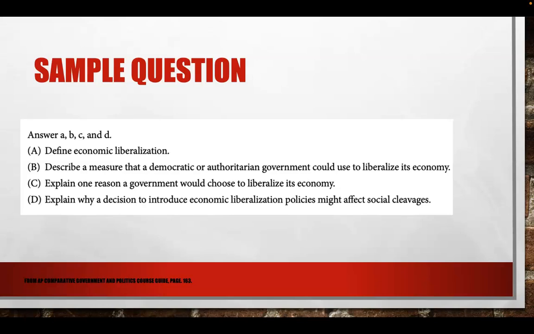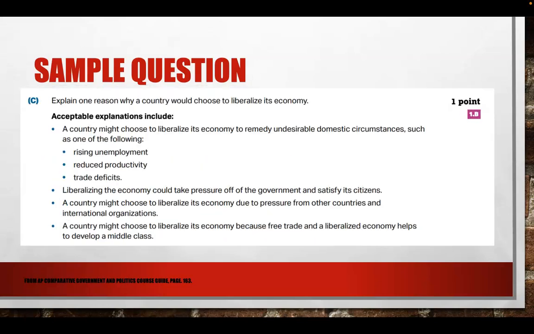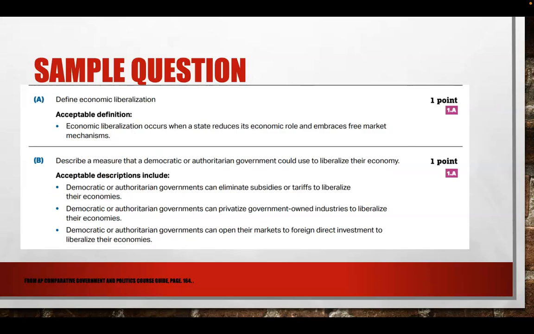Now, I'm going to show you the mark scheme and how you would go ahead and get this graded. You can see right here, here's an acceptable answer that you could have, 1 point here. If you do this, you get the point. If you don't describe it in an acceptable way, you don't get the point. Meaning you could get up to 3 points on this one. That doesn't mean you're not going to get a 5. You could still do it, but it's going to hurt it when you're going to do that.